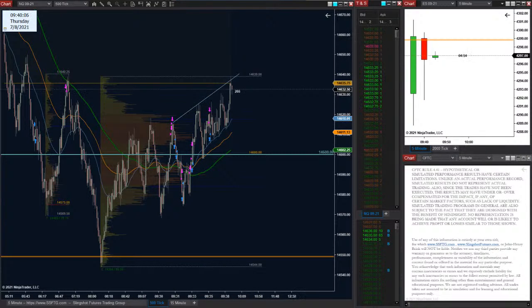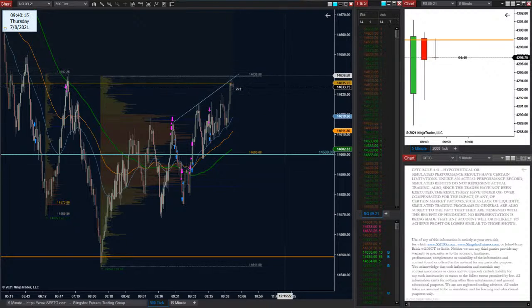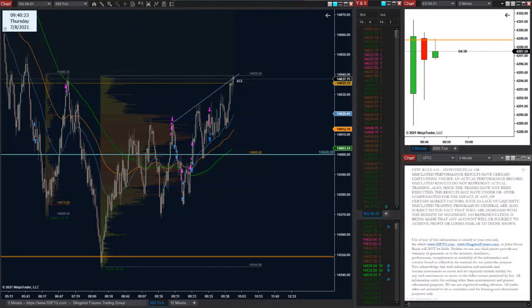Big continuation back up to the upside here. Retesting those highs. Bouncing off initially. See if they can pulse above the top of that previous major swing. A lot of stops are going to be hanging out above the 40 halves. So I want to see how the market responds to those stops getting hit. Inside candle on the S&P bar 2.